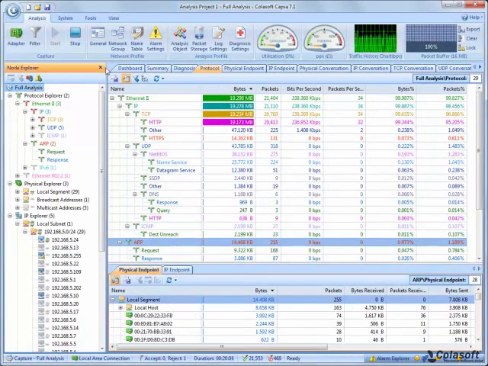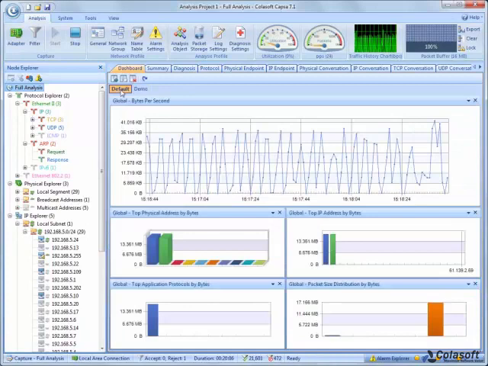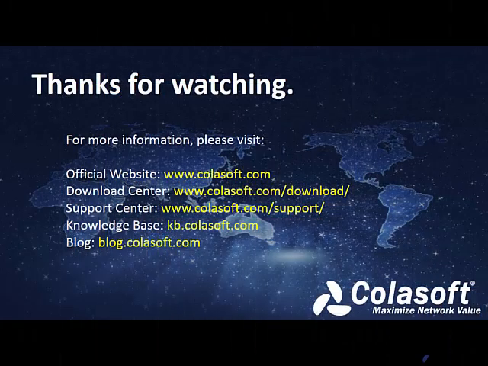With the graphs in the dashboard, there is no need to go deep to analyze any packet or protocol. We only need to create the graphs on the objects we are concerned with in advance, and then we have the entire network in control. This is the end of the demonstration.